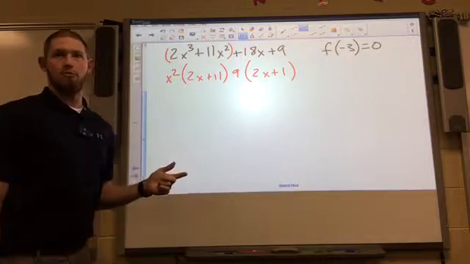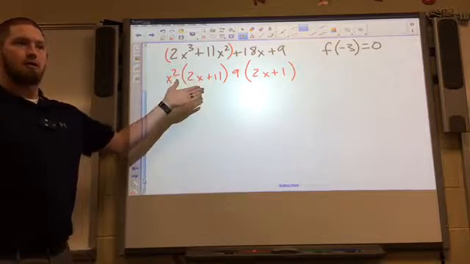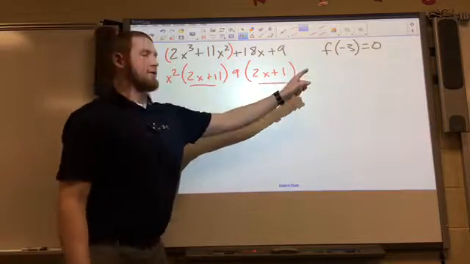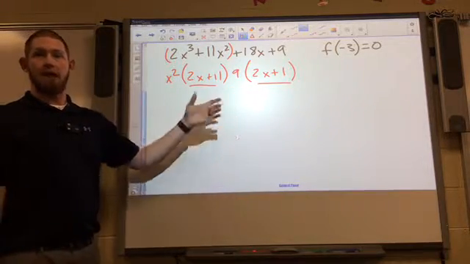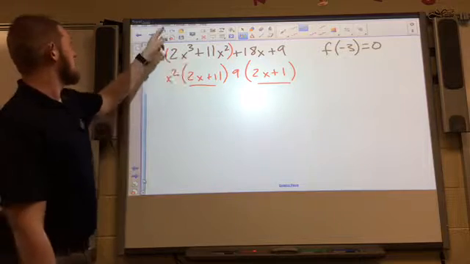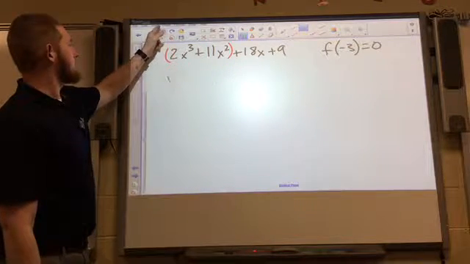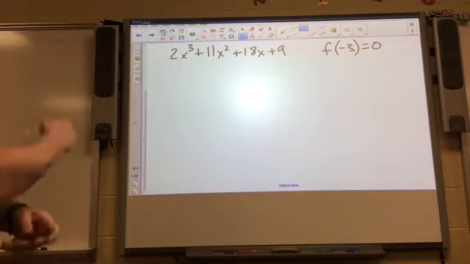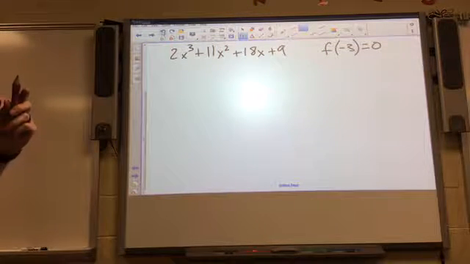Yeah, see where my problem comes now? You can't factor this by grouping, because these are not the same. And when we factor by grouping, they have to be the same. So we need to back up. We're going to have to use our new way of factoring, using synthetic substitution or division.